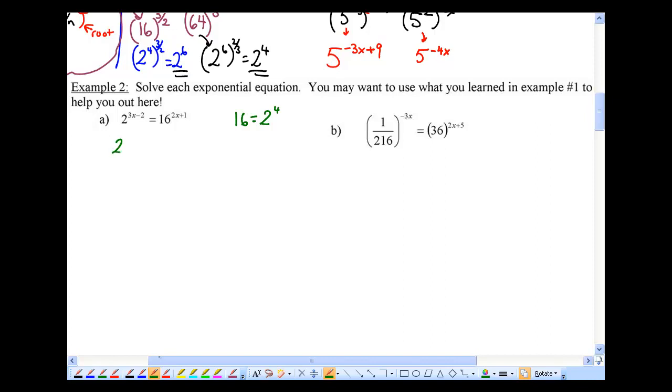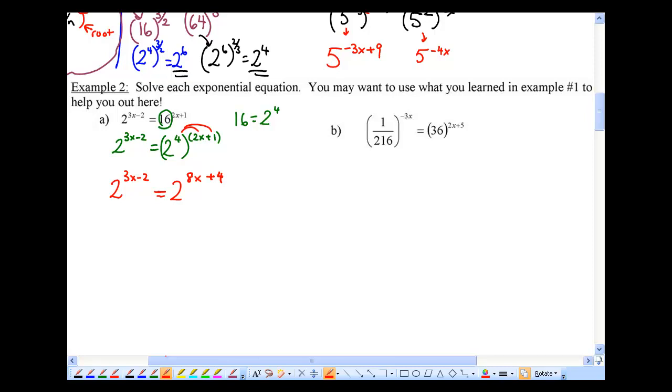Okay? We'll keep 2 to the power of 3x minus 2, and we'll replace 16 with 2 to the power of 4. And don't forget, we raise this to the bracket, or the exponent, 2x plus 1. Okay? I think our next step should be to simplify there, so we'll distribute. That becomes 2 to the power of 8x plus 4. This is nice now, because if I want you to solve for x, look what you've just created.